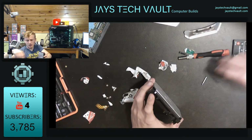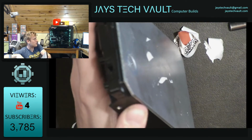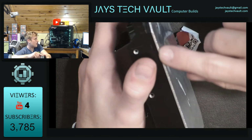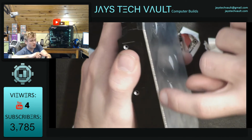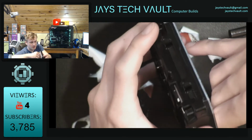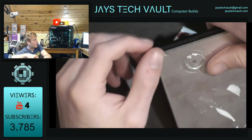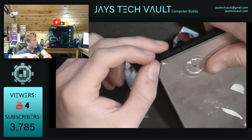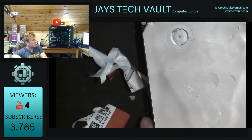So basically here, I can zoom in so you guys can see this. So I'll zoom in really close. Actually, wait for this to adjust. So along this edge, there's a thin aluminum plate. But when you look closely enough, it actually looks like the same piece of metal, just polished differently. It looks like a solid piece of metal. So I don't know.